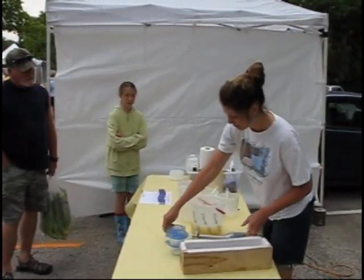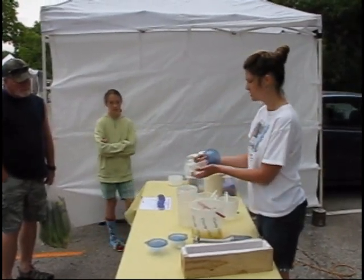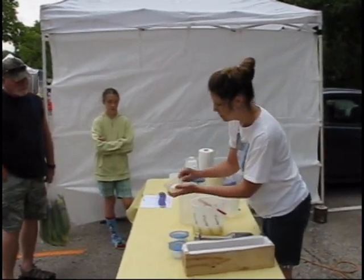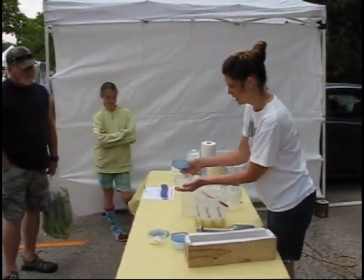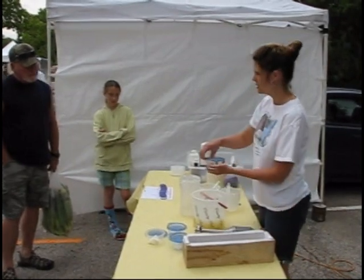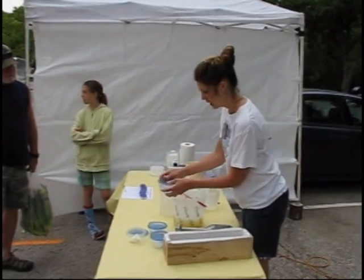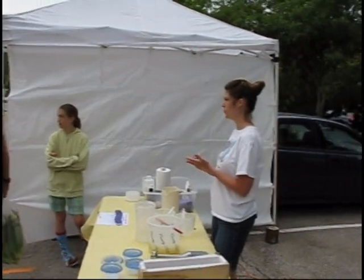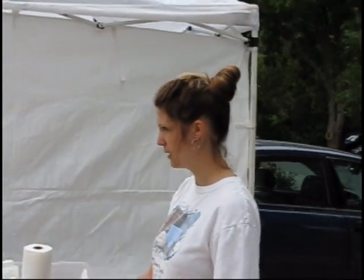These are varying degrees of hardness, but the palm kernel oil starts out real hard like this. And then I have shea butter and coconut oil. I also put a little bit of stearic acid in there to help keep it hard, and it's just kind of a flake form like that. And then I have olive oil and avocado oil and sunflower oil and castor oil as well. So those are just liquid. Then I melt all those together, and I've got all those in my pot right here.